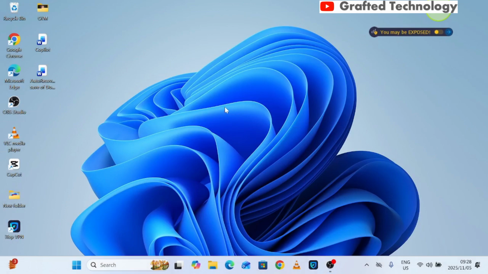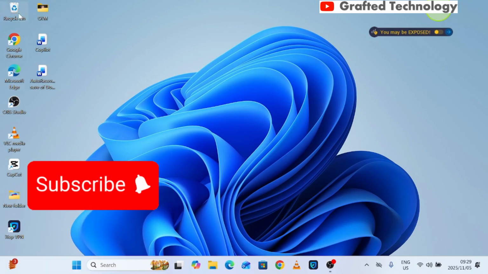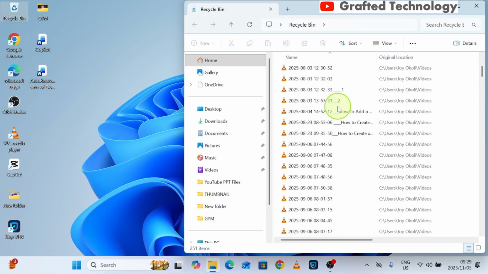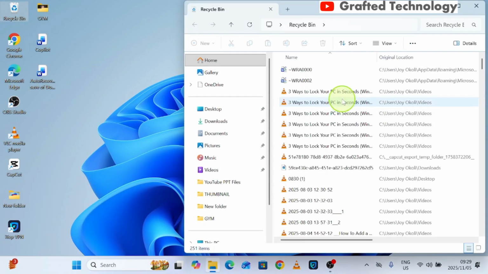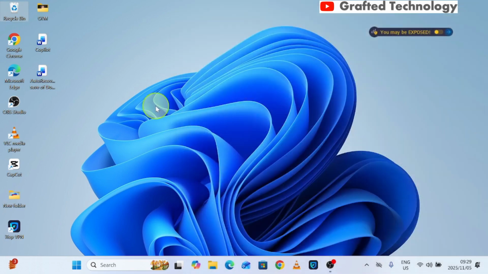Let's talk about disk cleanup. Before we go to that point, I like to go to my recycle bin to see if I have files there that I would like to clean up. I'm going to go to that recycle bin, double click on it. Here you can see I have quite a lot of files. The reason I came here is to let you know that when we go to the disk cleanup, let's see if the utility is able to pick up those files in the recycle bin.